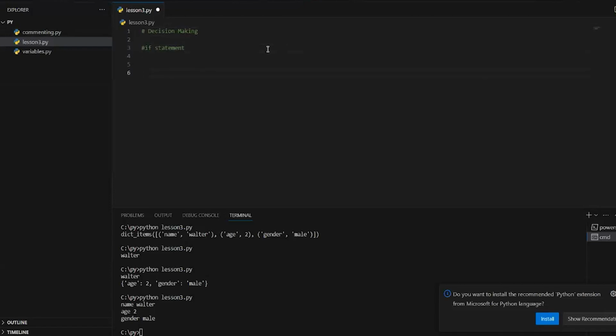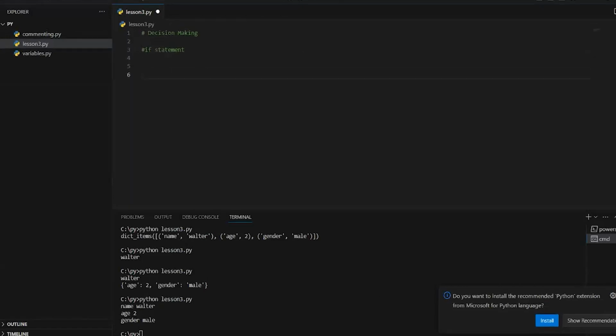Now, the if statement is a control flow statement, and it is used in programming and in other programming languages. And what it does is that you are saying that if a condition, then do something. So if the condition is not met, that thing will never be done.